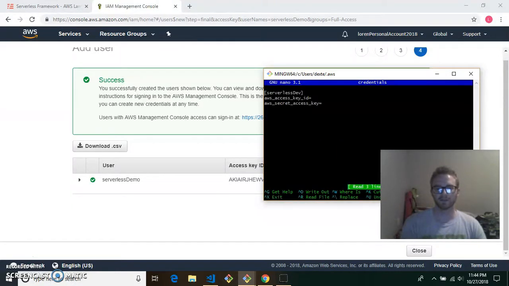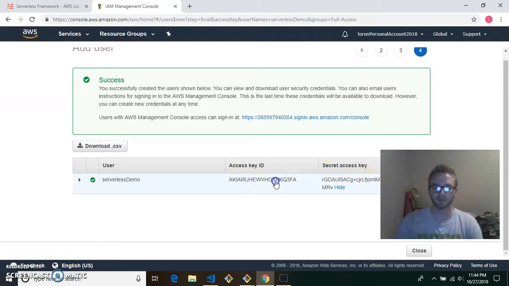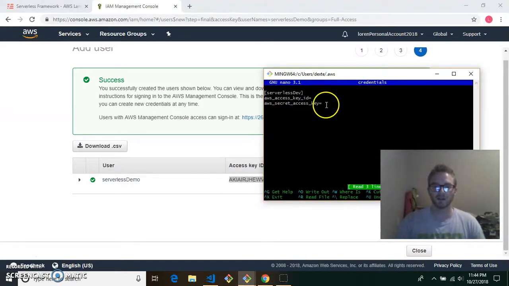We're going to go inside of it. If you haven't been in here before, it's probably blank. We're going to create a profile, essentially. So we're going to grab this information, and we're going to paste it into this file. If yours is blank, you basically do whatever profile name you want here.